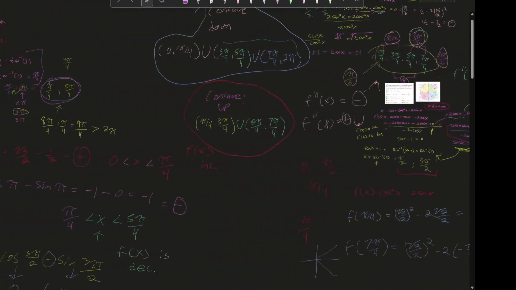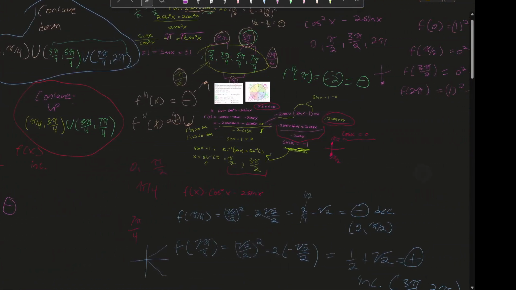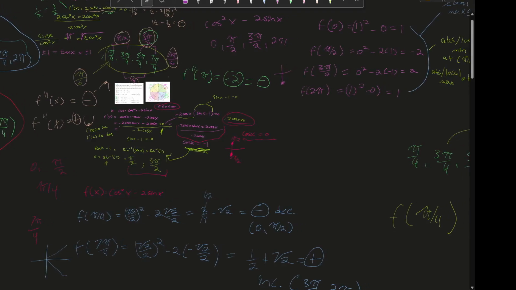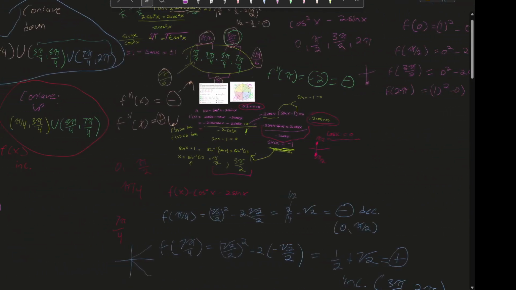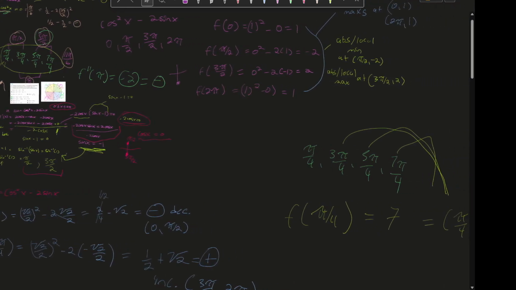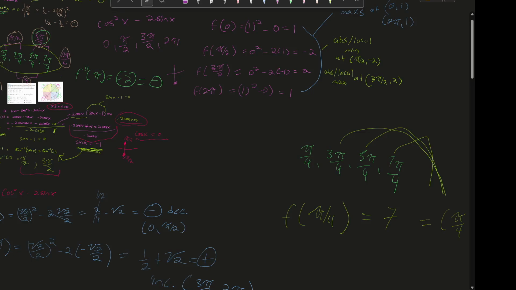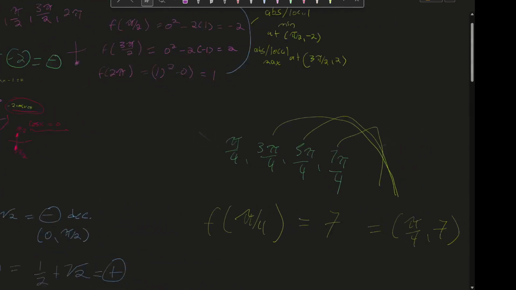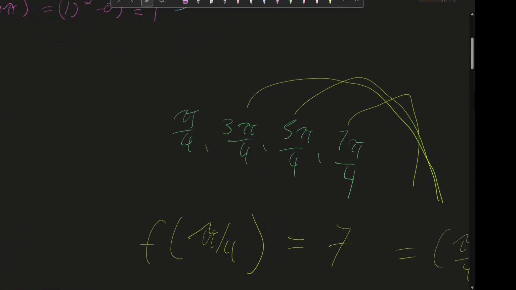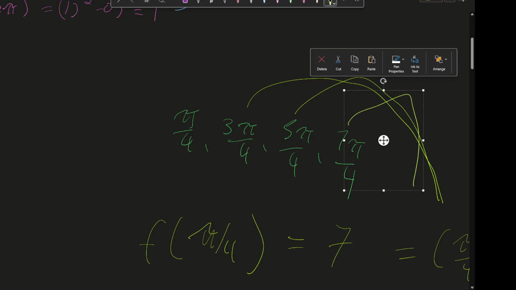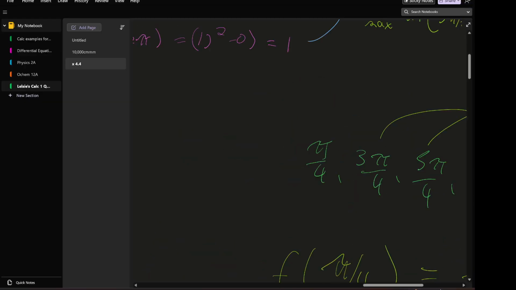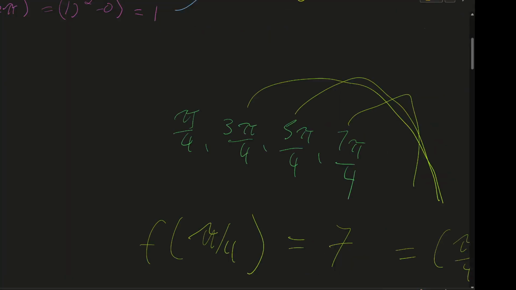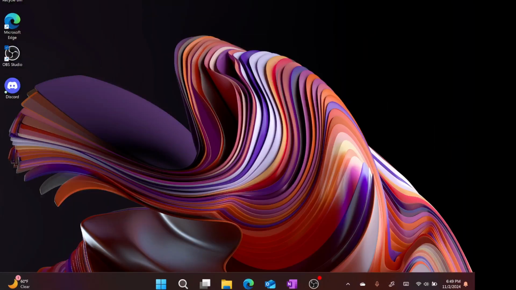You had to verify the concave up and concave down intervals before you could say they're for sure inflection points, because they were just candidates. You have to make sure that at those points it's actually changing from concave up to concave down, which we did. They alternate all the way through. There are no critical numbers there that are not inflection points. So just plug those into your original function and work it out. I believe in you, you've got this. Then state those. This was a bit of a longer video, but hopefully it helped.